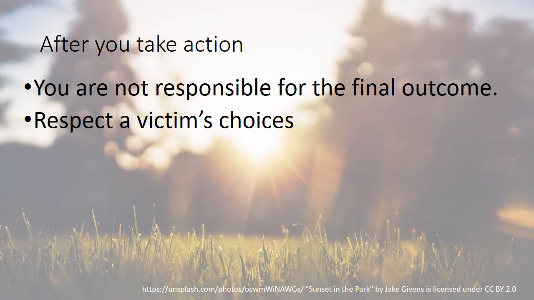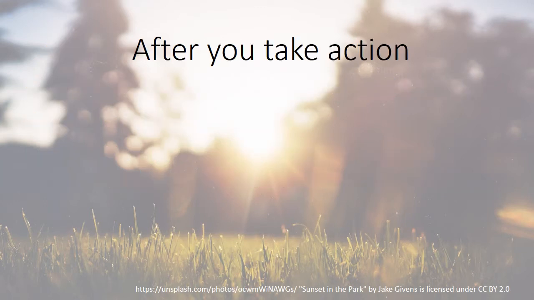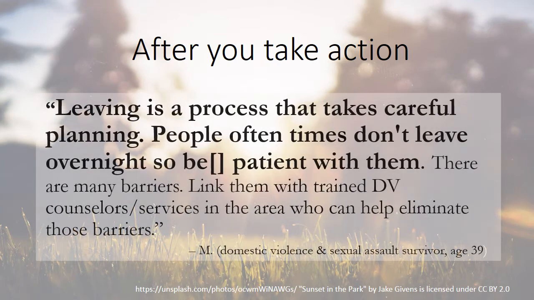Domestic violence and sexual assault are crimes that take away an individual's power and control. It is important to give power back to survivors and to trust them to make the choice that is best and safest for them. Even if the outcome is not how you envisioned it, it does not mean you didn't have an impact. As one survivor reminds us, there may be barriers to leaving that you don't see, and the victim might be making plans to leave that you are not aware of.